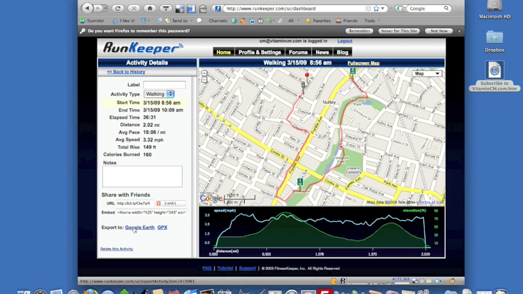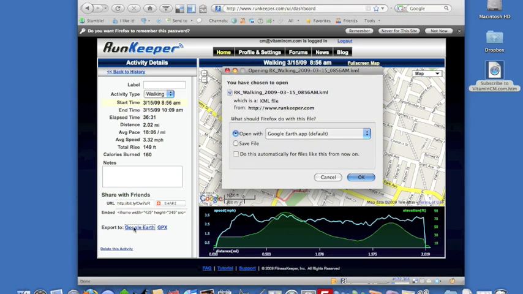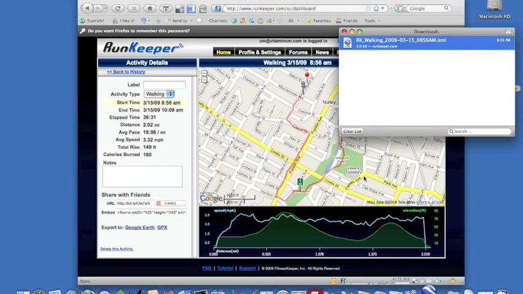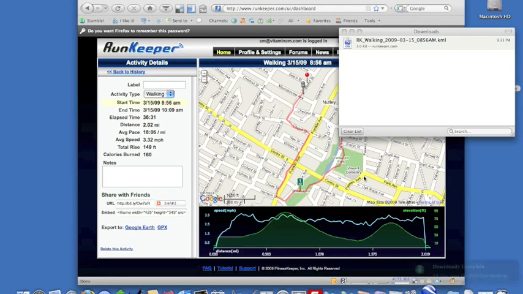And if you look down here, you'll see Google Earth. So if I click this, it opens up a file that will launch in Google Earth that shows your route plotted in Google Earth.